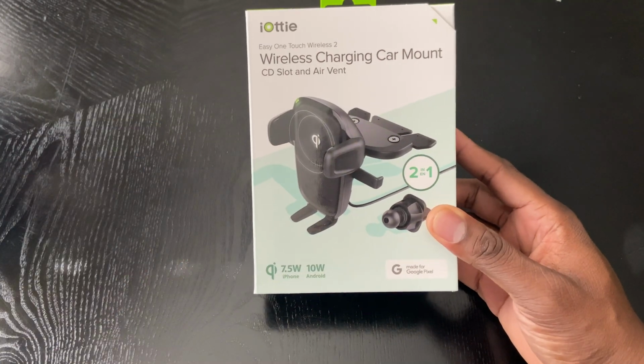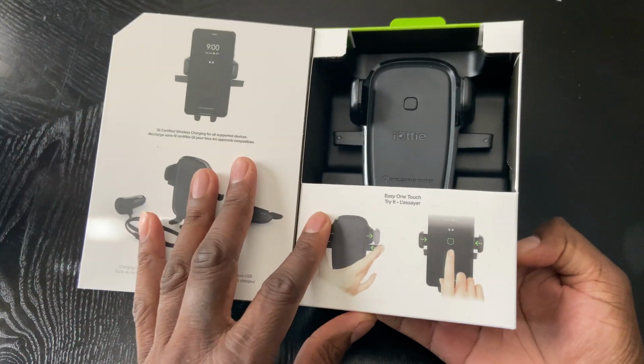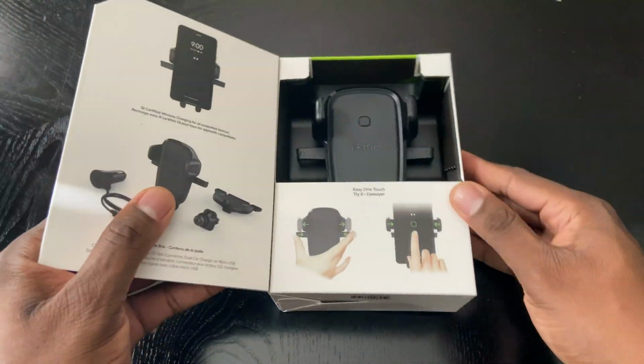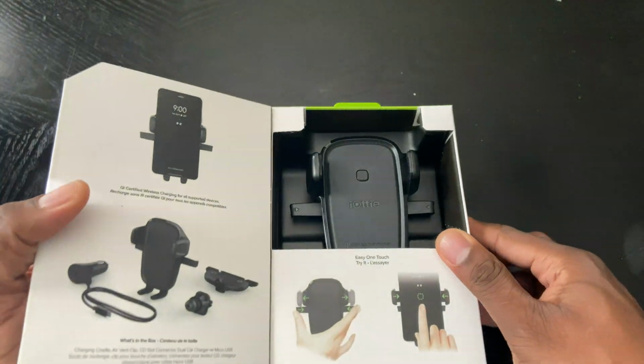So we're gonna get this unboxed real quick here. Wow, looking good, looking good. And let's see what it's all about. Let's tear into this thing.